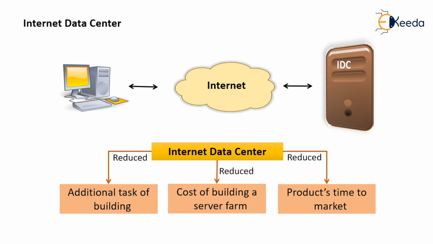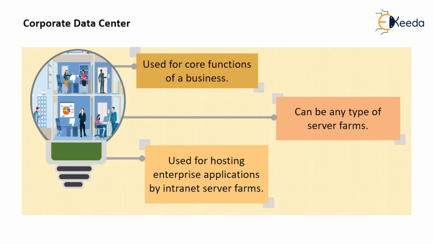Now let's have a look at another type that is called a corporate data center, also shortly called a CDC. Corporate data centers are built to support core functions of a business. The business model can be based on internet services as well as intranet services, or both. Hence, corporate data center architecture can be any type of server farm.